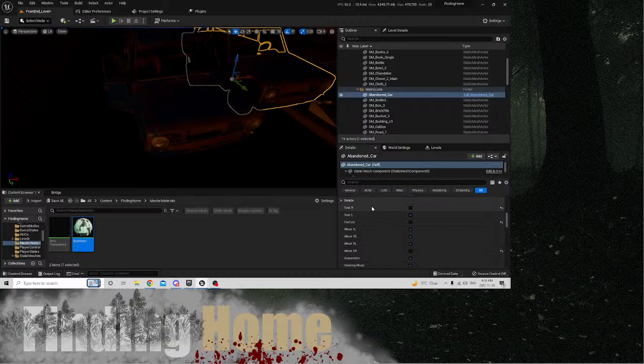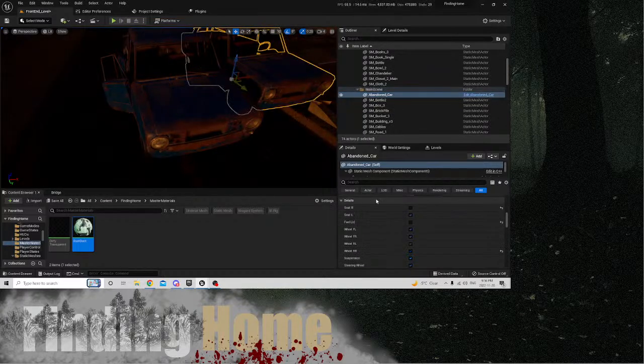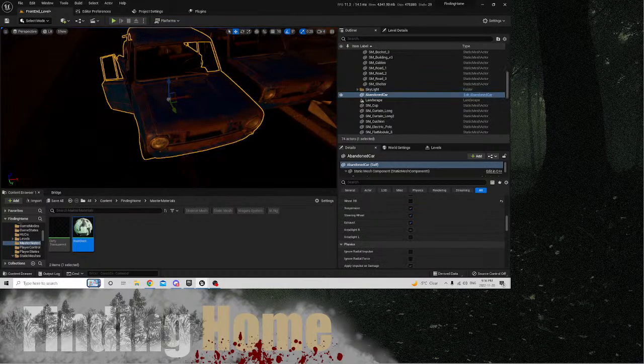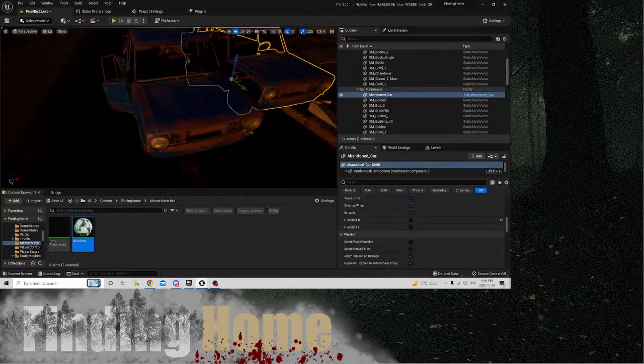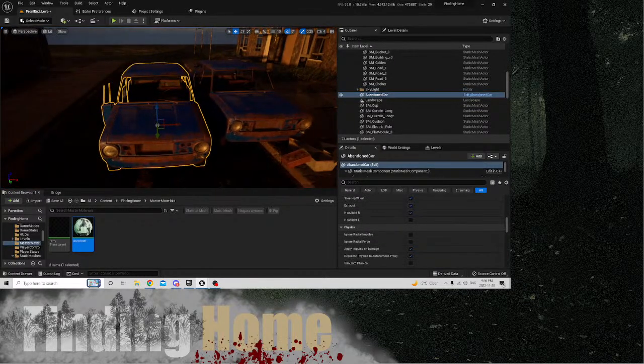So seat fluid and rear wheel. Actually, I like the way that it looks right now. Linear damping.